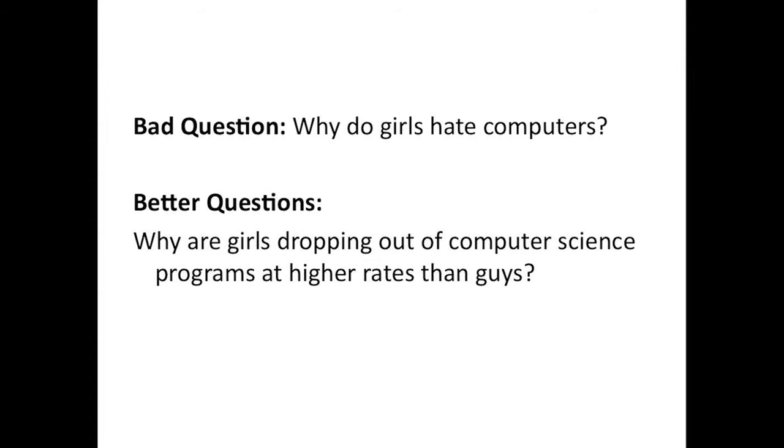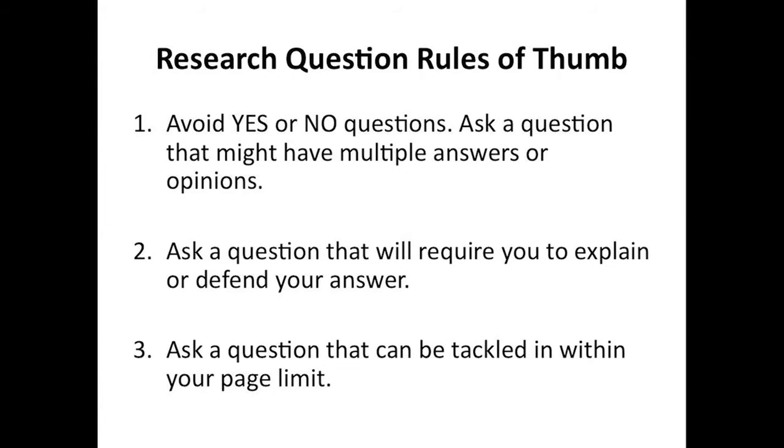A better question is, why are girls dropping out of computer science programs at higher rates than guys? This is an issue I can dig into, I can come to an opinion on, and then defend. So, as you start coming up with and exploring research questions of your own, here are a few closing rules of thumb to remember. 1. Avoid yes or no questions. Ask questions that might have multiple answers or opinions.